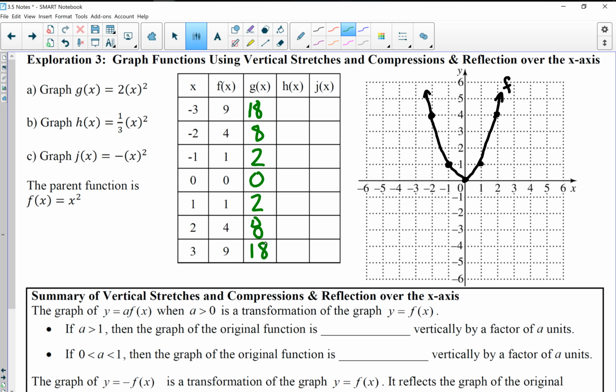So we can see we still have the same basic shape of our squared values like what we had in our parent function, but now they're just all bigger. So let's see what that looks like on my graph. 3, 18 I can't graph, that falls off my graph. 2, 8 also falls off my graph, although I can envision where that would be above my graph. Negative 1, 2 I could definitely graph. 0, 0, and 1, 2. So I know I'm going to have that same parabola shape, and it's just going to increase a lot more quickly. So it's going to look something like that.